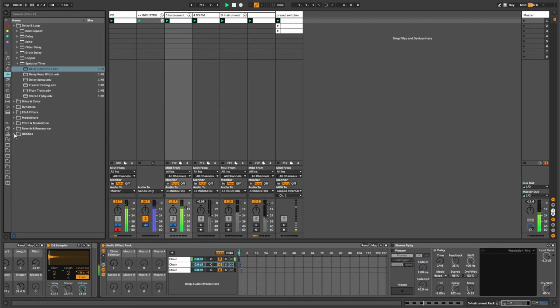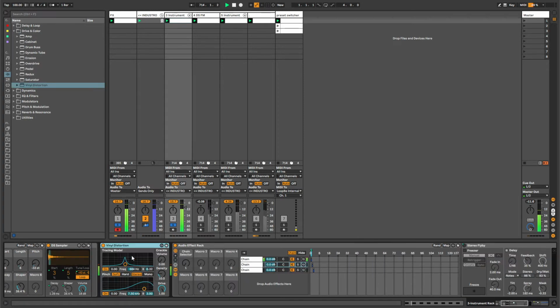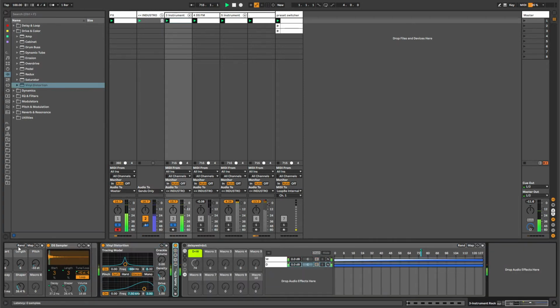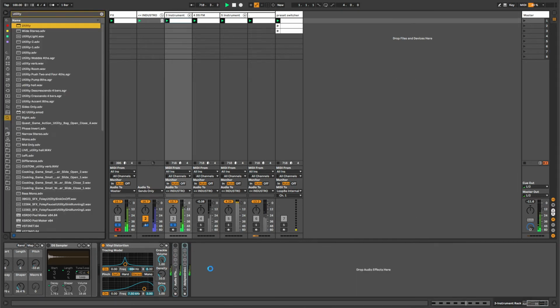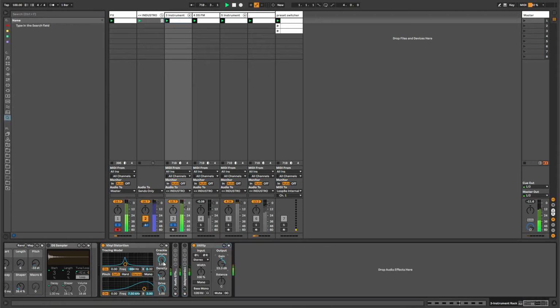Let's see, we've got derive and color, and let's turn this thing off for a second. So with the vinyl distortion, you can hear you get a much different quality the lower down you go.